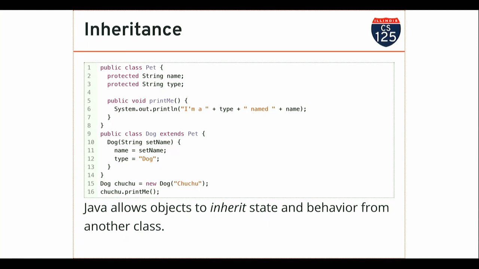When we define our classes in Java, so far we've been focused on what instance variables and methods to define. But Java also allows us to define relationships between different kinds of data — that's essentially what inheritance is about. In Java, we do this by allowing classes to inherit behavior from another class. So I have a class called Pet: every pet has a name and a type, and every pet defines an instance method that prints a nice string saying what its name is and what type of pet it is.